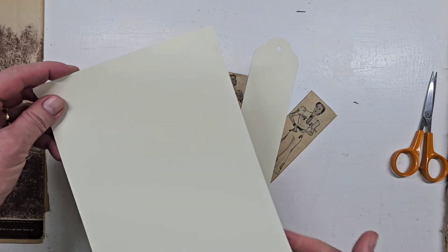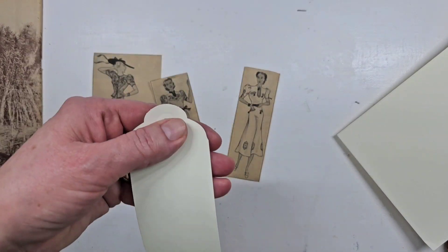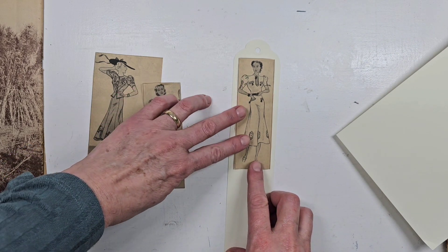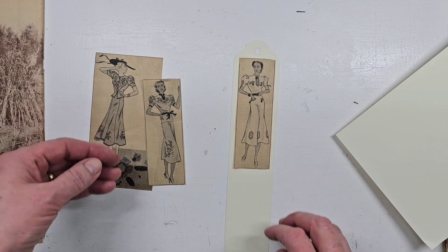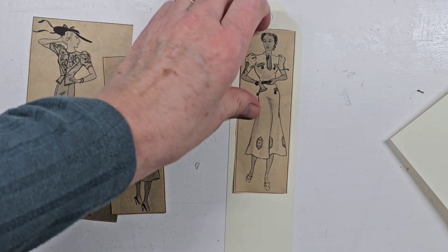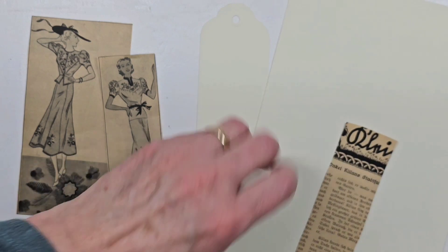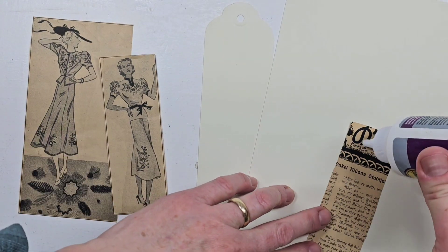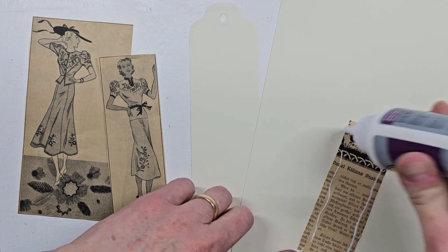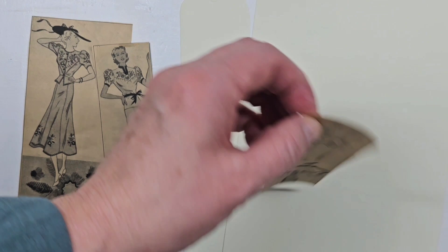At first I didn't think I had any nice card stock in my craft room, but I did find some. I had started to make tags here to get a little bit of a head start — I was going to do it offline at first but then decided I wanted to videotape it. I'm hoping to get a different background for doing my crafting. I find that my white crafting table makes a lot of items blend right in, and the viewers can't see clearly what I'm doing.